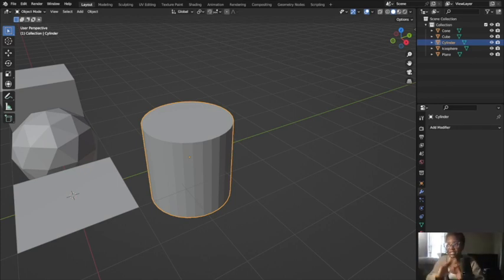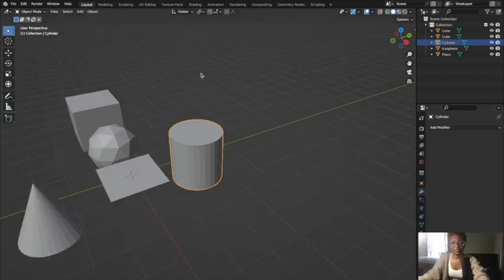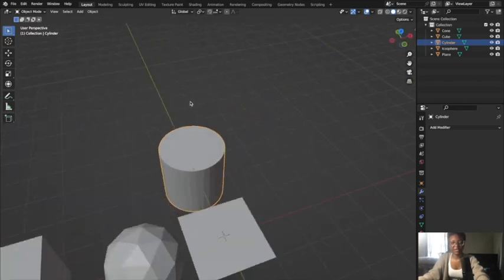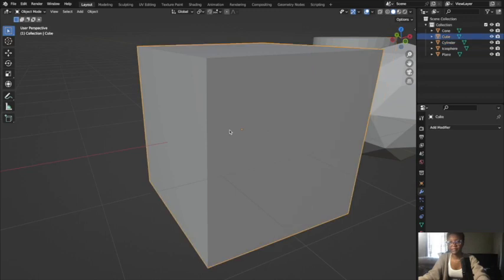But they work by changing how an object is displayed and rendered, but not the geometry, which you can edit directly, and I'll show you exactly how that works. So you can add several modifiers to a single object, and I'll again show you what this looks like. We can demonstrate that with this cube over here.